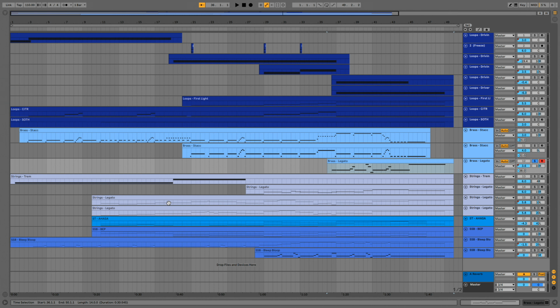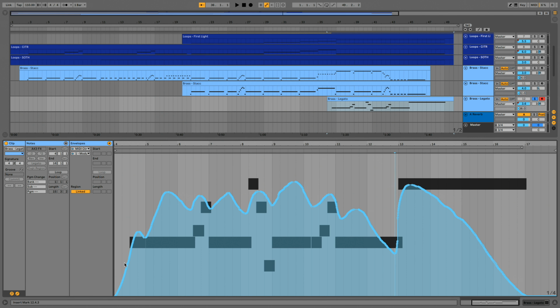So opening the piano roll for this one, you can see there's some dynamic automation here, which I recorded in as I played it. So the way to do that is clicking this little guy at the top here. And then that means when you hit record, you play something in, you can move whatever sliders or parameters you want, and that'll record in as well as the MIDI. And then after I recorded it, I hit B for the draw mode just to clean up anything. And by holding down Command as well, it prevents it from being gridlocked. You can create a smoother curve if that's what you're going for.